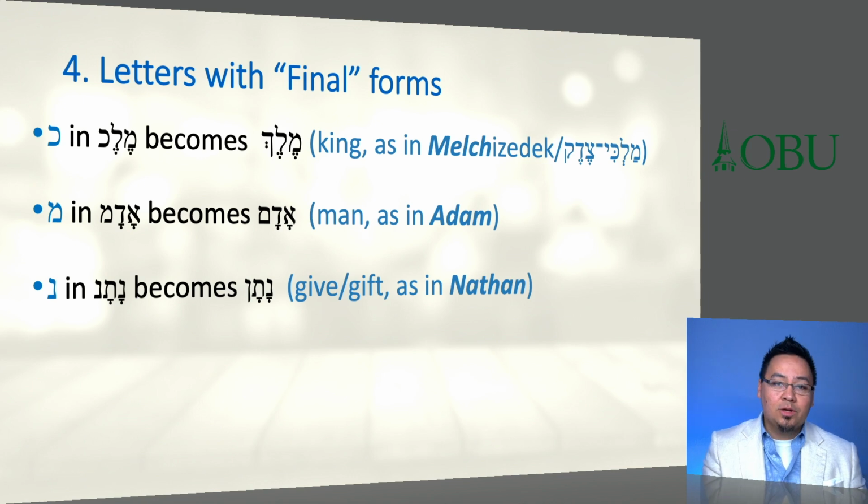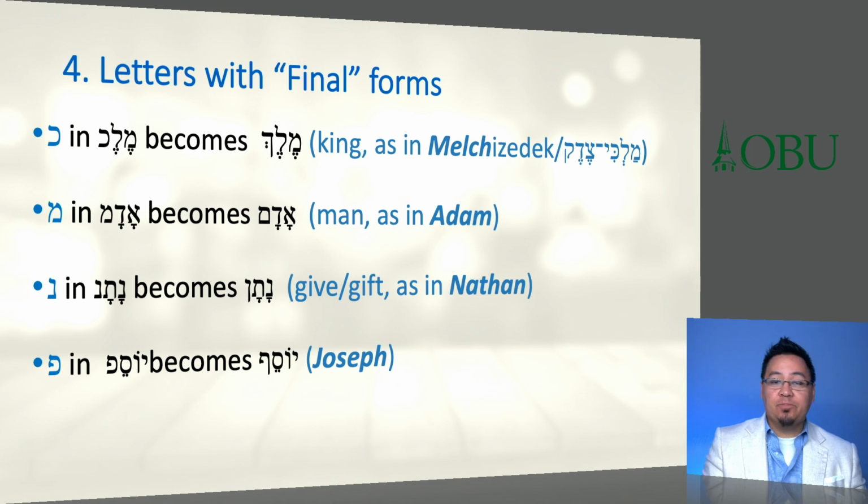The nun also takes on a final form, and it will have an elongated foot, as we like to call it. It will elongate to the ending. It doesn't change its name. It just means that it's at the end of a word. For instance, we have the name Nathan. Nathan here gets the long-footed N at the end of it. It still stays an N type of sound, but it does change how it appears.